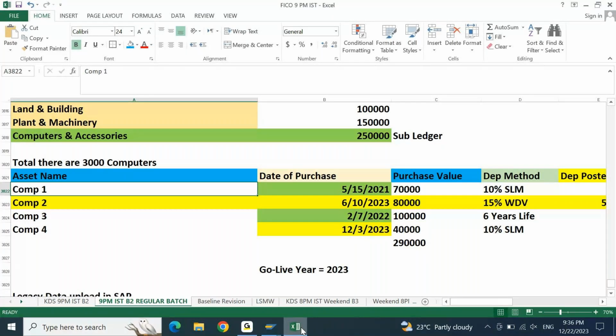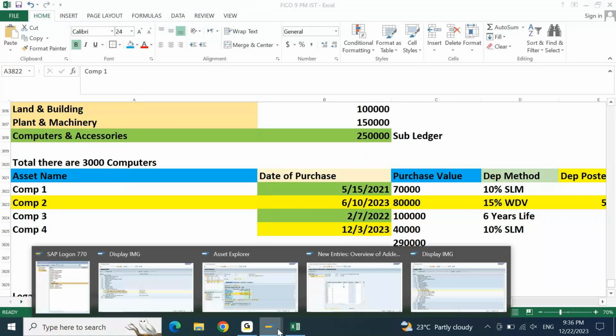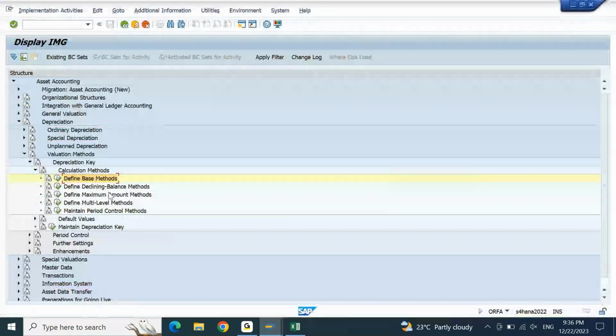Sir, there are two quick questions. The first question is, as you mentioned, sir, the capitalization date is related to the ordinary depreciation start date. Somewhere you were showing some configuration settings, I think not in the base method, somewhere in the multi-level method.